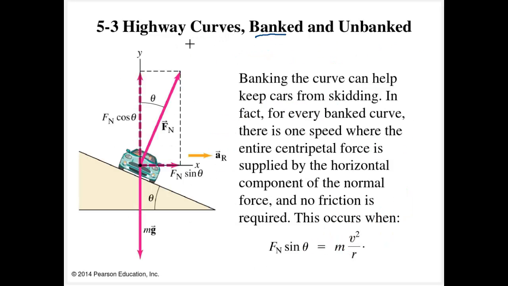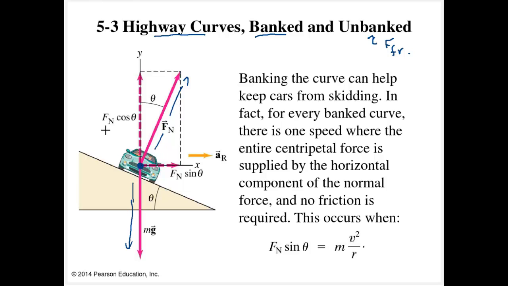Let's talk now about banked highway curves. When we were talking about unbanked, we had to use the force of friction to give us the centripetal acceleration. If we're talking about banked highway curves, we can look at our car right here and we can draw a free body diagram. This car is coming towards us, it's coming around a turn, it's accelerating in that direction right there. And if I draw all the forces on this guy, it's going to have its weight in the downwards direction, and it's going to have the normal force perpendicular to the ramp.